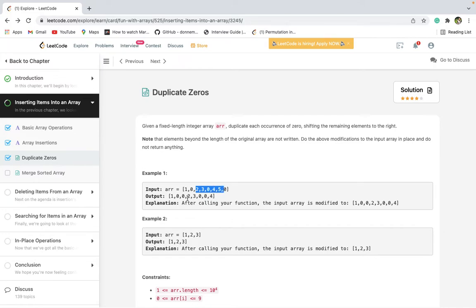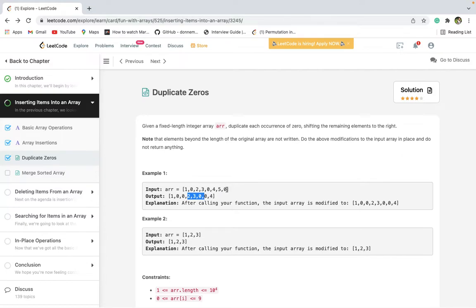You just need to shift them to the right side, and your input and output arrays' lengths should be the same, so you would probably miss some of the elements from the array in the result, and that is completely fine. Here, when they encountered zero, they duplicated it and shifted all the remaining array to the right side.